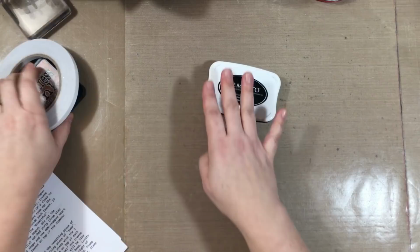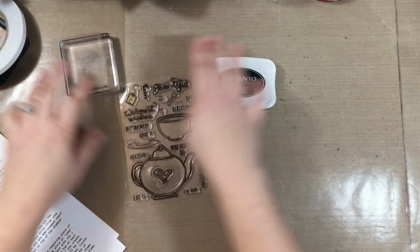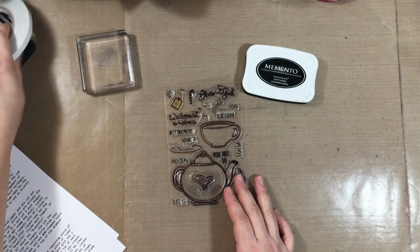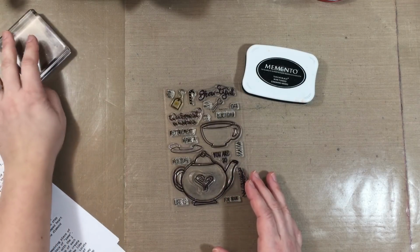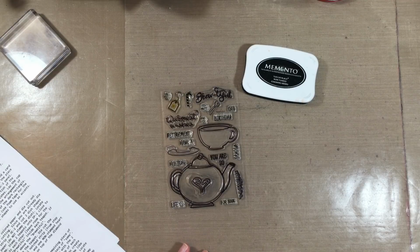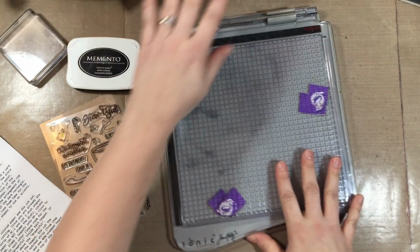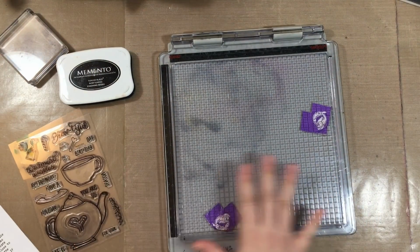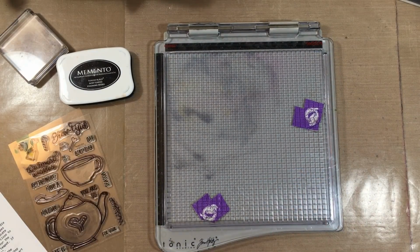Now it's time to do some stamping. So we're going to locate our stamps and our stamping ink, and I'm going to use Memento Tuxedo Black ink. And here's the stamp. Now you can use an acrylic block. Your stamp positioner is going to be your best bet for this kind of thing, although I'm going to use a stamping block maybe for part of it. The stamping positioner I have is the Tim Holtz one. It's just the one that I have. I actually got it as a Christmas gift. So that's the one I use. And let's see, locate one of the same pieces. Aha. Okay, one of the same pieces.